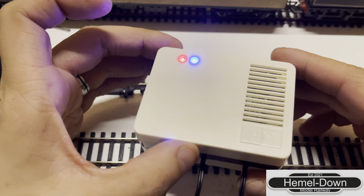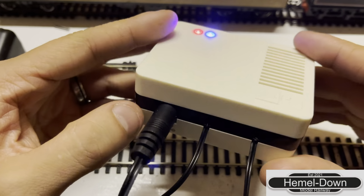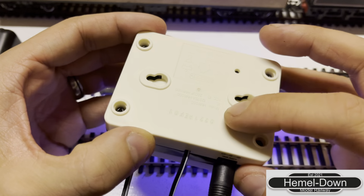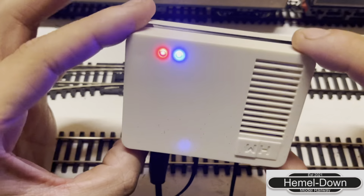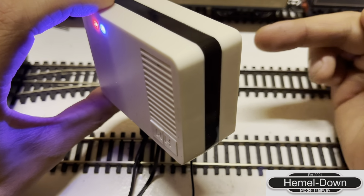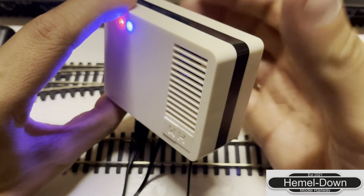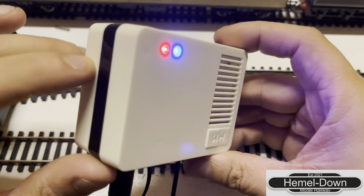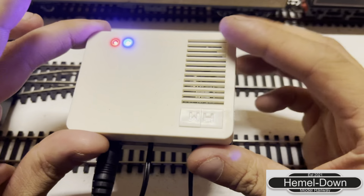So this is quite a lightweight unit, really good, just plugs into the mains. On the back, a couple of little screw holes, so what I do intend to do in the future is actually just have it fixed into the side, so I'll have my baseboard here and then the unit will just go on there. It's quite stylish, quite compact, very lightweight. Seems quite flimsy, but you know, it does the job.